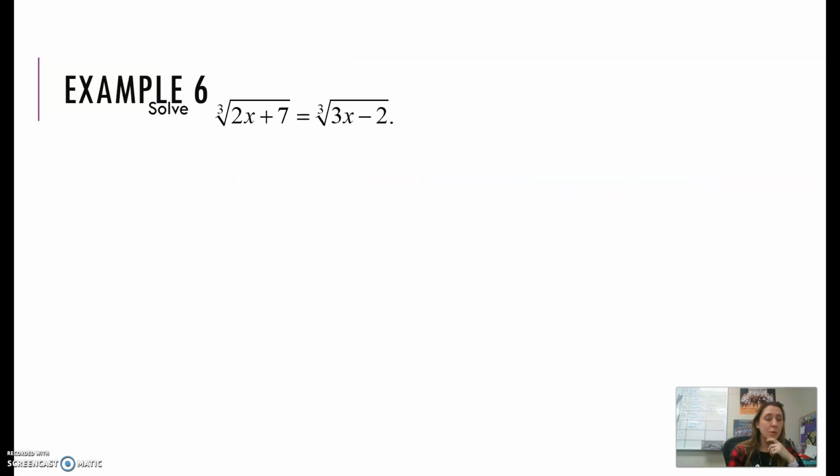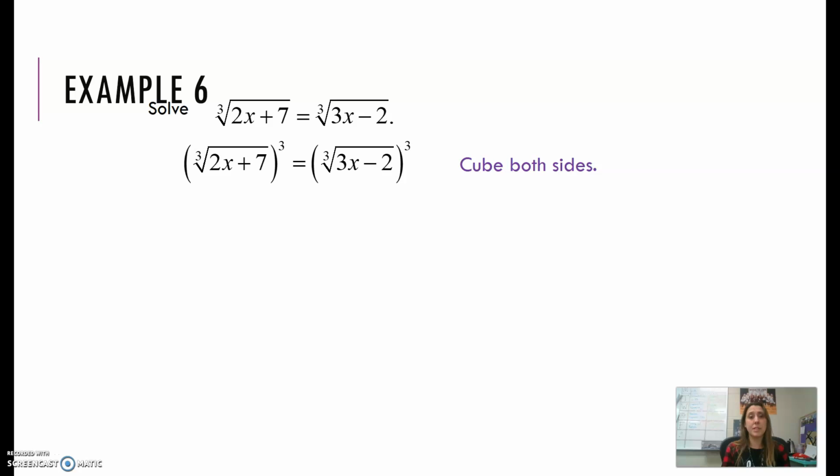All right, so our last one is doing examples where our index, remember our index is this number right here, is greater than 2. Sorry, greater than 2, because we've only done square roots so far. So what I'm going to do to isolate, well, I'm going to try the power rule, and I'm going to take it to the third power to undo those cube roots. Oh, good, I can cube both sides. That undoes both of them. So this undoes this, which undoes this.